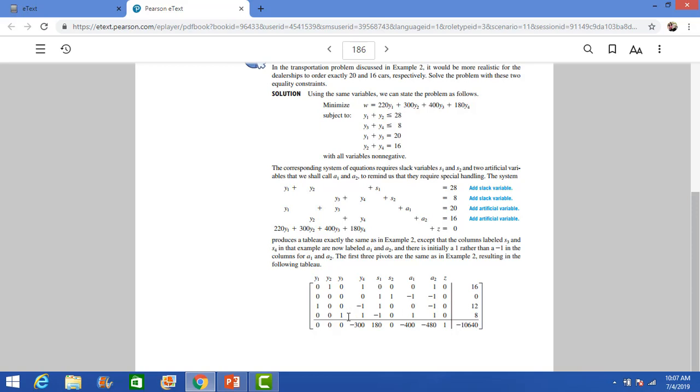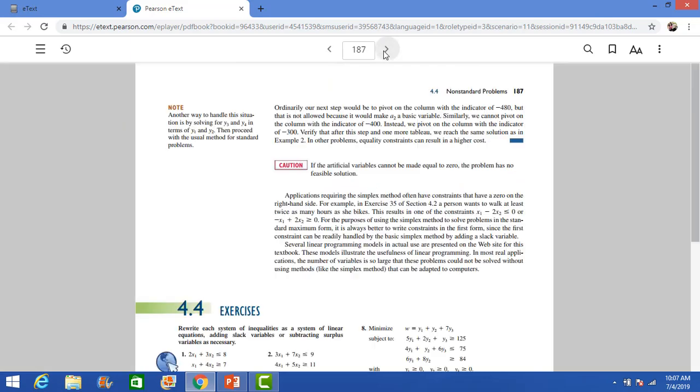Now if we look at this, we've got negative indicators, so we're basically going to do the same process that we did before. Ordinarily our next step would be to pivot on the column that has a negative 480, but that is not allowed because it would make A2 a basic variable.